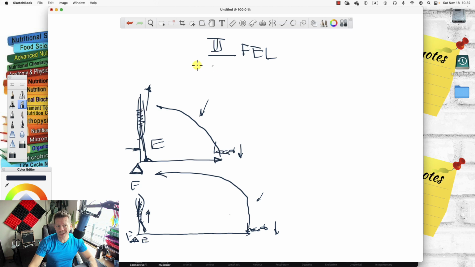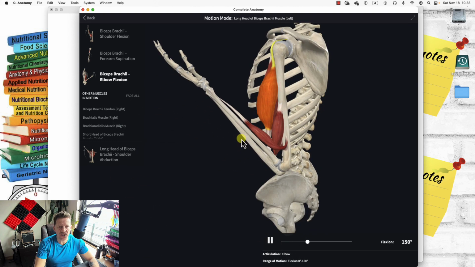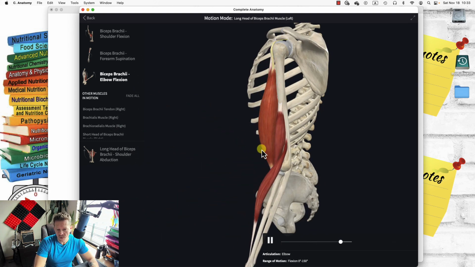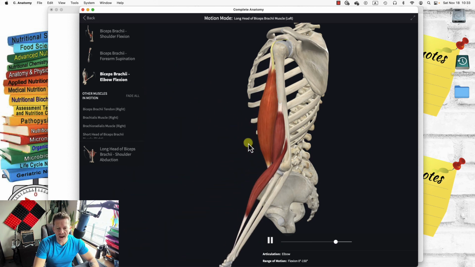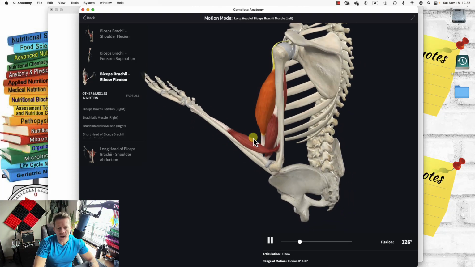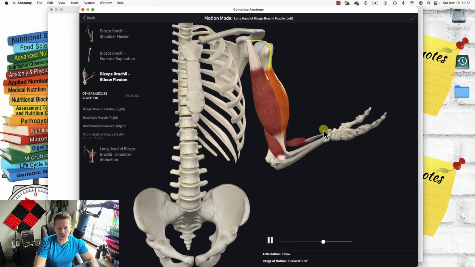Altogether the third class lever is at a disadvantage, however, it is the most common type of lever in the human body. The third class lever is fulcrum, effort, and the load. The effort is in the middle, the fulcrum is on one side, and the load is on another side. Here is the third class lever. Obviously, it's not just one group of muscle doing the action, it's a group of muscles. Remember, we discussed prime mover, agonist, and antagonist, that is not shown here, and the synergists. These muscles all together participate in this particular type of action.